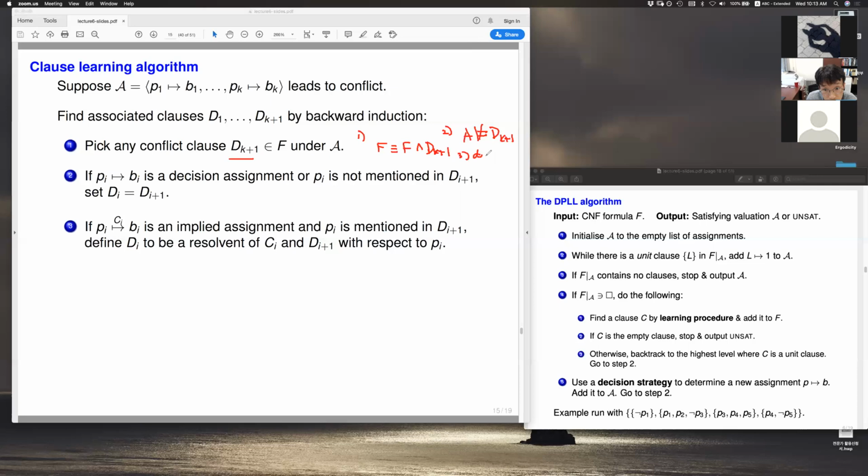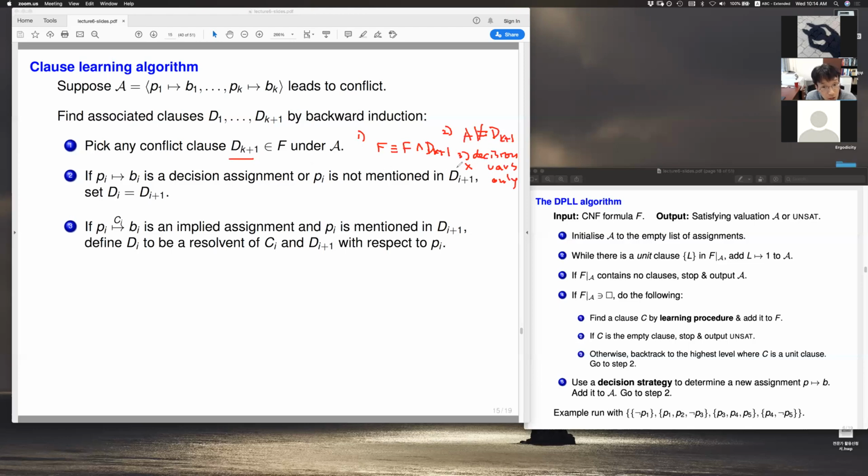This will not hold. In general, this property is not going to be true in the beginning. So the remaining part of the algorithm is, in a sense, to transform this d_{k+1} by going through all the propositional variables backward according to this order. It ensures it transforms d_{k+1} such that 1 and 2 are still true, but step 3 becomes more and more true. Step 3 in general is not true in the beginning, but by going through this backward induction, it becomes more and more true.